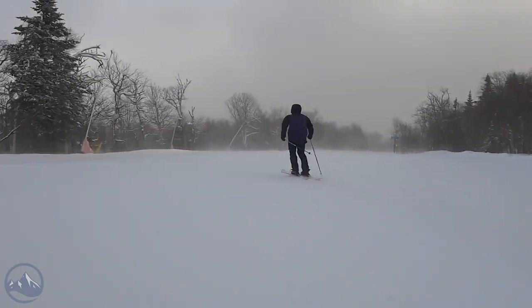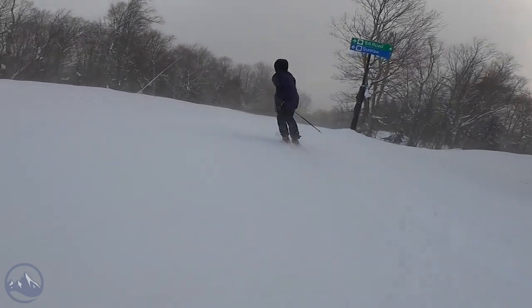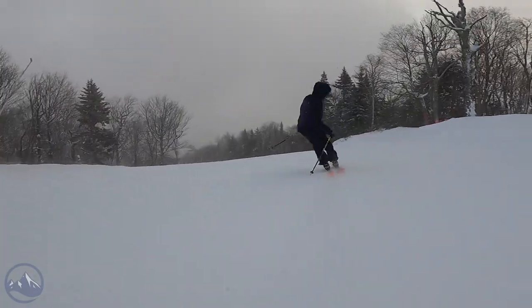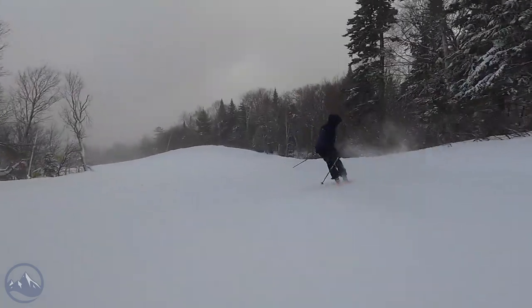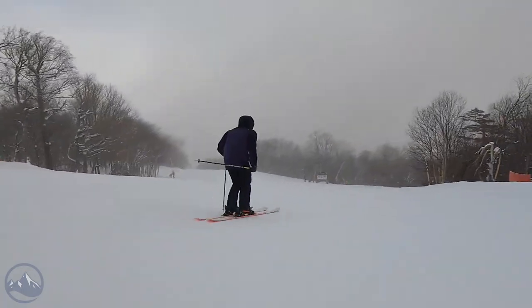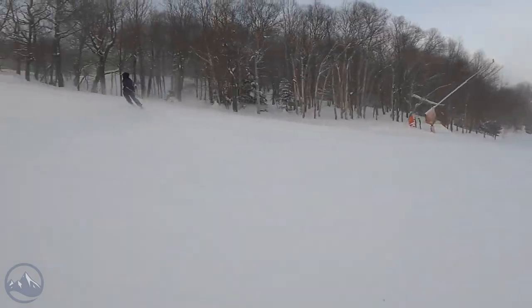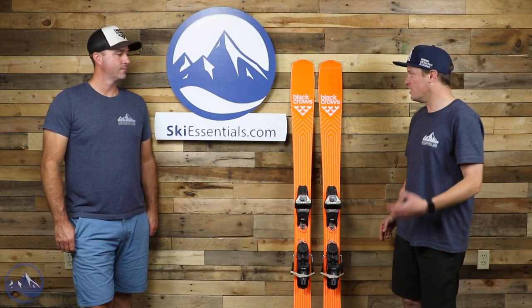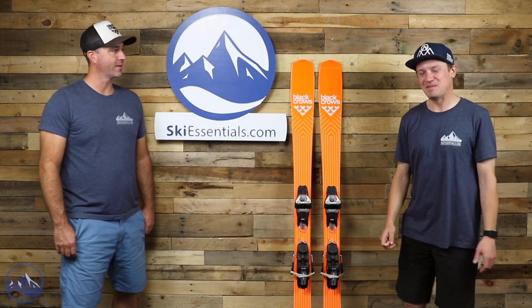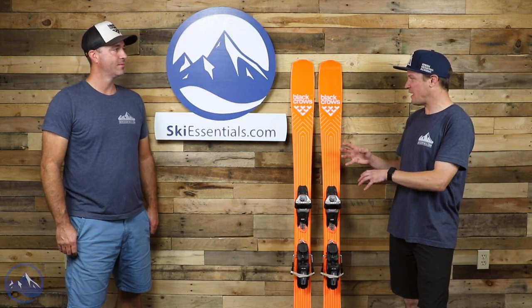What I found really cool about it is you can transition from really quick carving turns and then immediately let it slide and slip out. For me, I was doing that mostly to get to switch and back. It was maybe the easiest ski I've ever been on for going from forward to switch without your skis leaving the ground — lightning quick, it just pivoted immediately. Super cool and super playful. High wiggle factor — five out of five for wiggle factor.